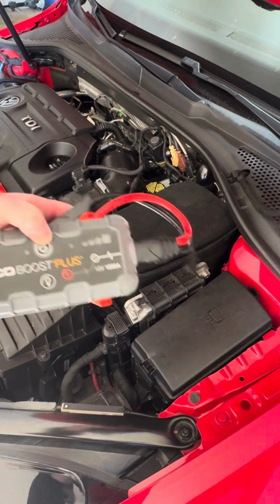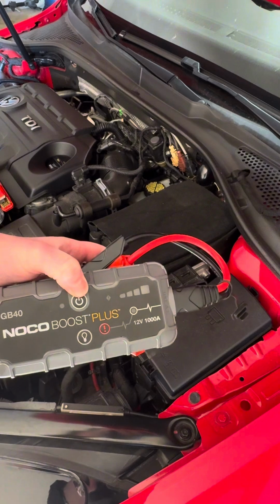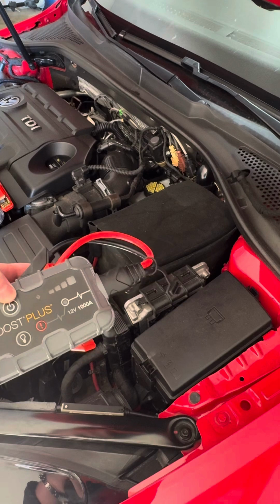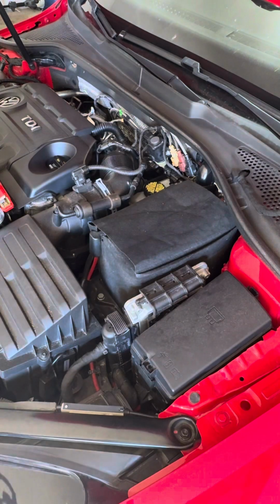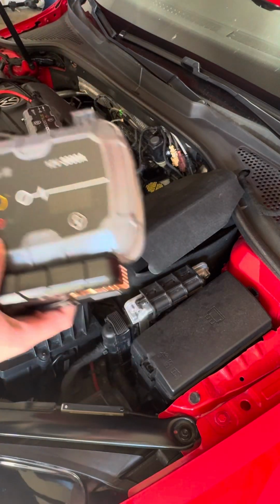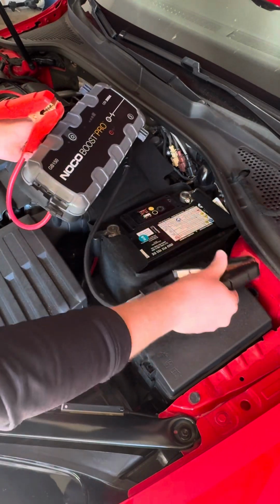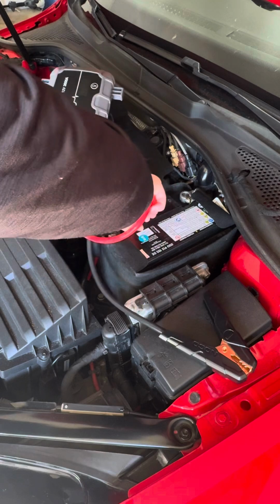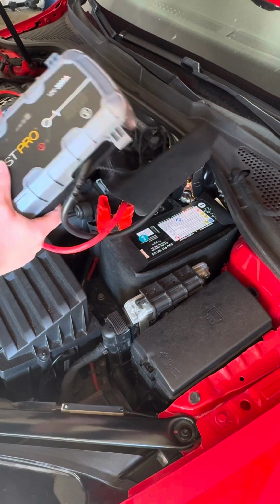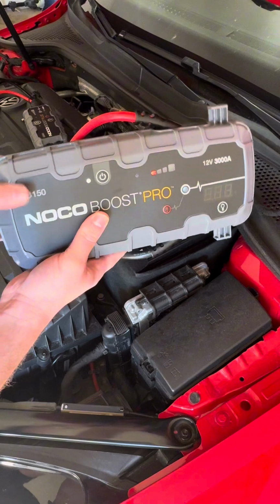All right, guys, so we're going to use the GB40 first to try to start the vehicle. But before we do, I want to try the battery meter on the GB150 to see what the battery is actually reading, see how accurate the meter is, and what it's actually going to tell us. So let's try to plug that up and see. Just typical alligator clamps, obviously. I'm going to go positive here, negative here. Okay, so now to power this on, once you get hooked up, just hit the power button here.